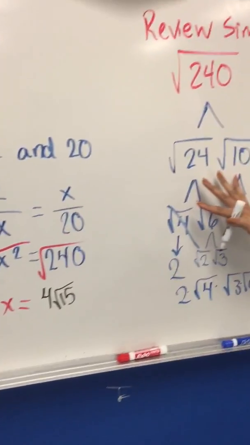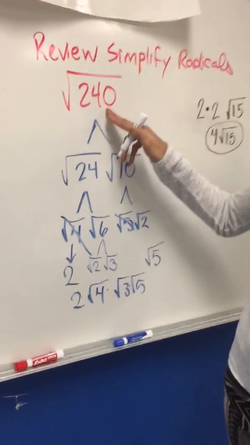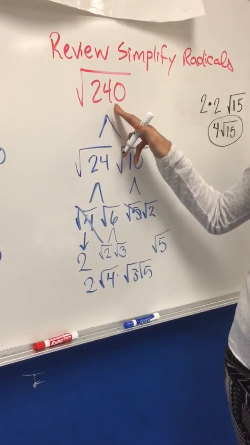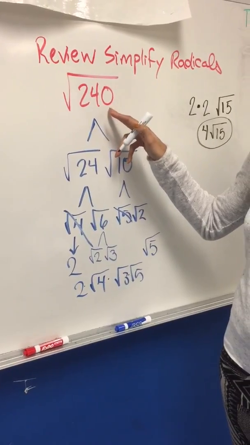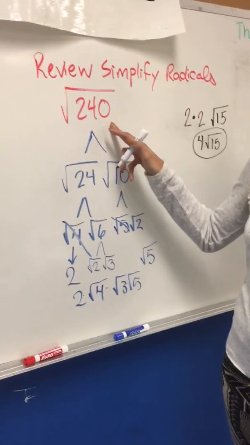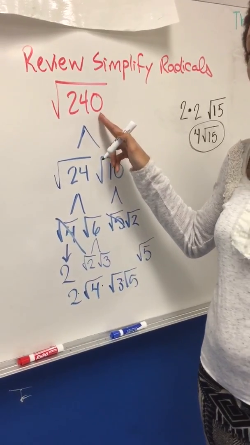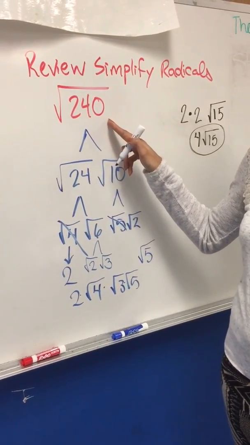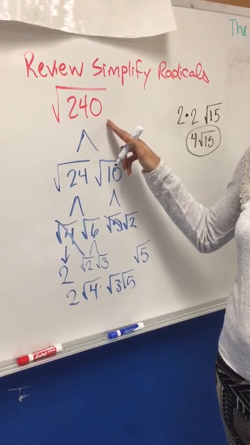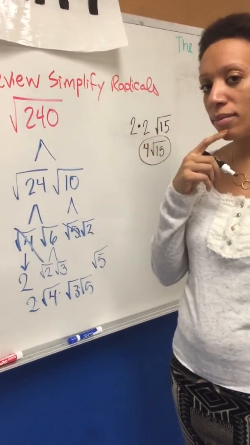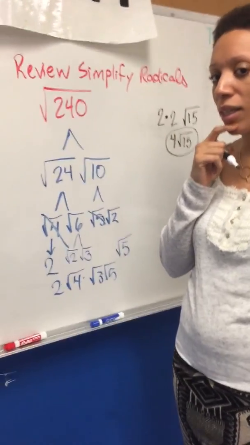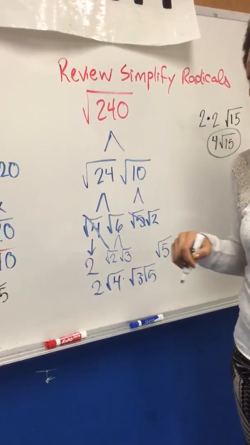Now, this can be a lot easier if you can think of a perfect square in the number. That will make your life a whole lot easier. So take a minute and see if you can remember or come up with a perfect square or the largest perfect square in this number. And that will help you save a little bit of time. What could that be? Tell me in class. Maybe I'll give you some extra credit.